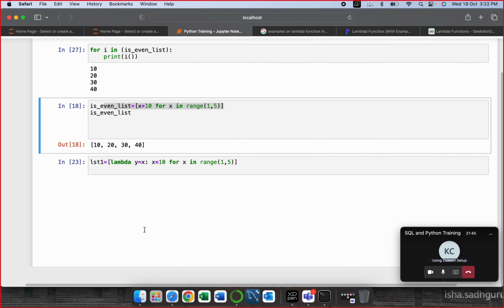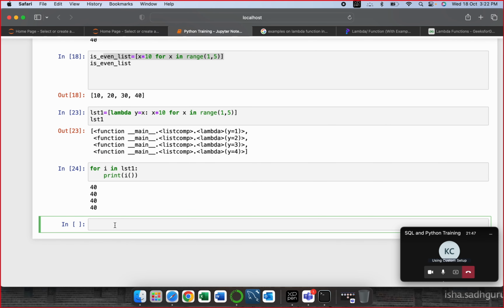So let's say I define a variable z is equal to lambda x comma y, print x is greater than y if x greater than y, else y is greater than x.